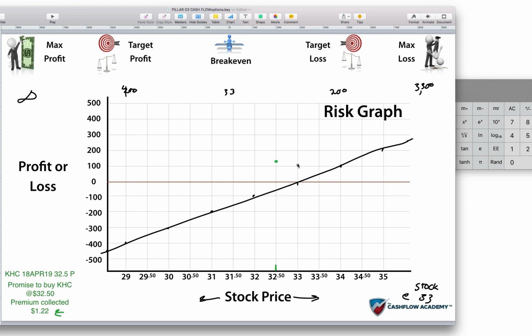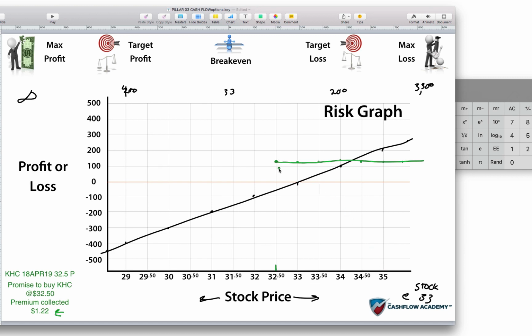If it goes to 33, do you think this guy's going to sell the stock to us? No. So we're just going to be stuck with our 32.50. And if it goes to 34, in fact, if it goes to any of these prices right here, we're not going to be owning the stock, right? We're kind of capped out on what we can make on this at, if I can draw that straight, $122. Because remember, we've made a promise, but that other guy has a choice. And if the stock is going up, he's not going to choose to sell it to us at 32.50. He says, look, I don't care if you've promised to buy at 32.50. It's at 35, pal. And so, thanks for promising to buy at 32.50, but I'm not interested.